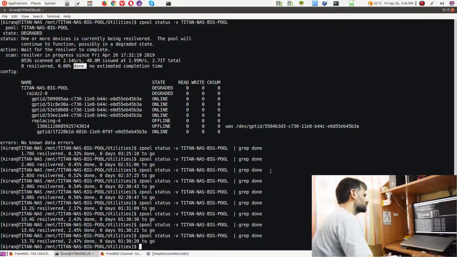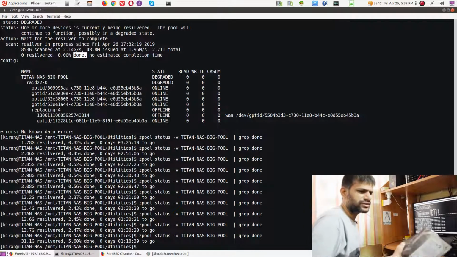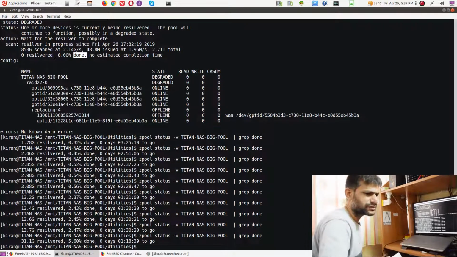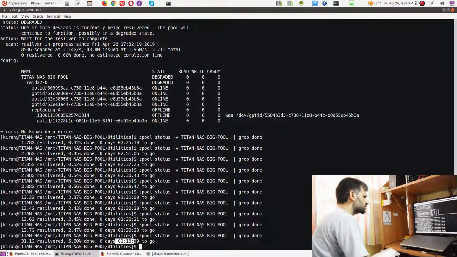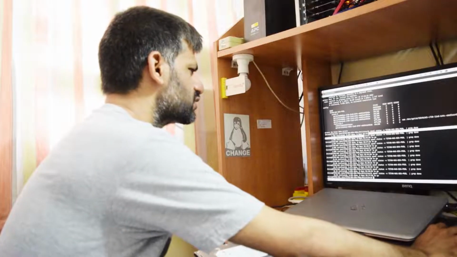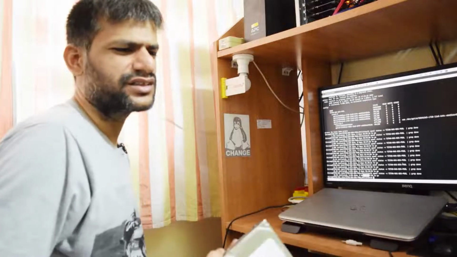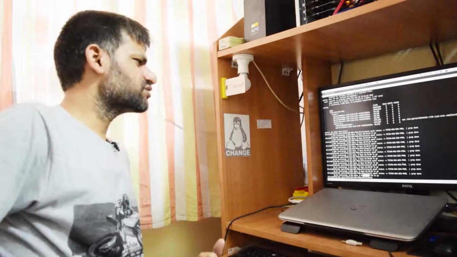So yep, it is doing the same. I don't have to worry anymore, so this is kind of successful. If I wait for the next hour or so, you can see it is doing quite fast, unlike that small pool. Earlier it reported around 2 or 3 hours, and now it has drastically reduced. I think it is just going to take around 1 hour or 40 minutes to finish this resilvering.